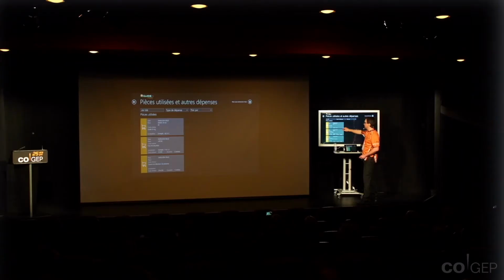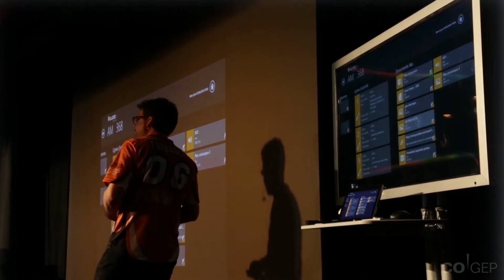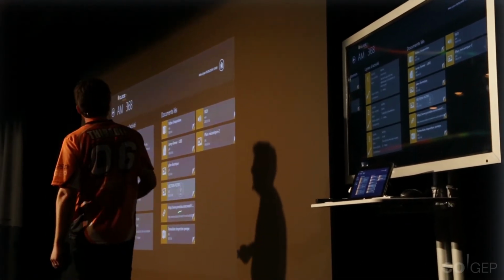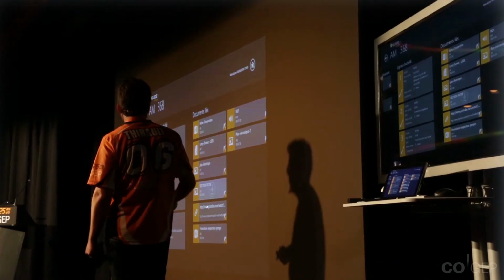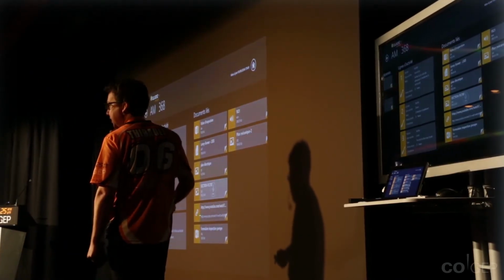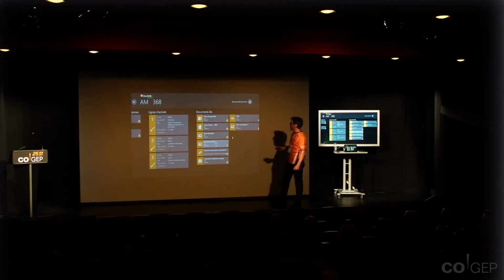You can also group them by type of expense or location. All the work order documents used in Guide TI will also be available on the tablet, including Excel spreadsheets, PDFs, pictures or sound files, even web links. Videos can also be added on the tablet.